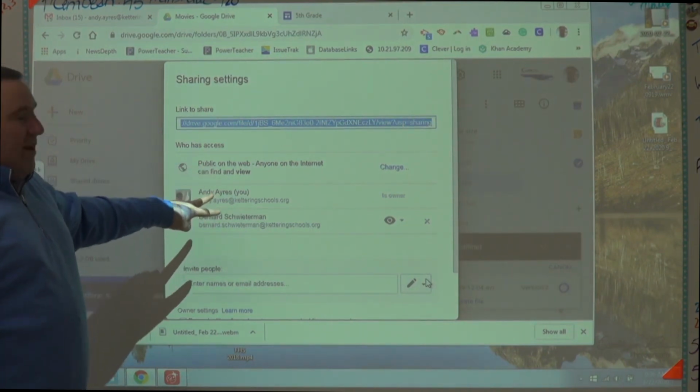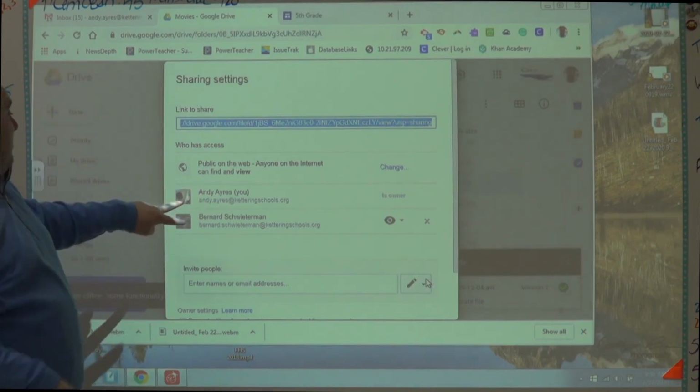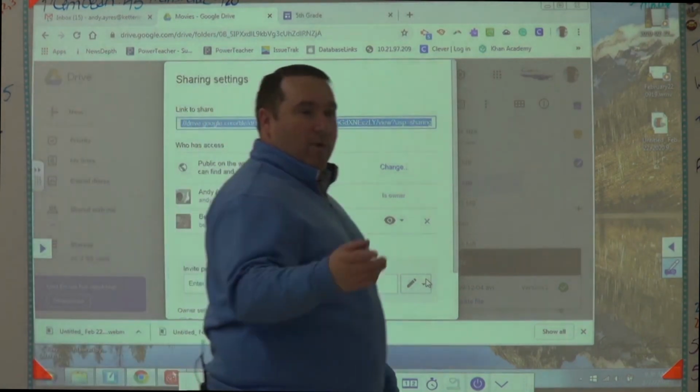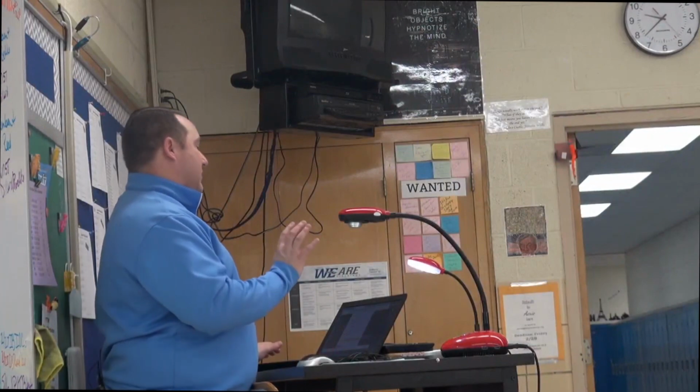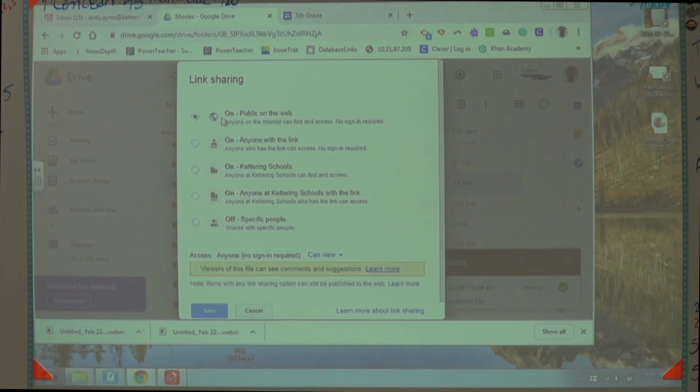And then, like Bern and I used to teach together, so I gave him access to put videos in there because I have a science tab too. But right here, public, on the web, anyone can do it. If I wanted to make that private, right when you go there the first time, it's going to say specific people only. But I always just say open it up to the public because I'm going to have parents that aren't using Google accounts that are school related. And then I do that. Because most of the things I put on there, it's kids' voices, but it's not their faces. So then I don't worry about, yeah.